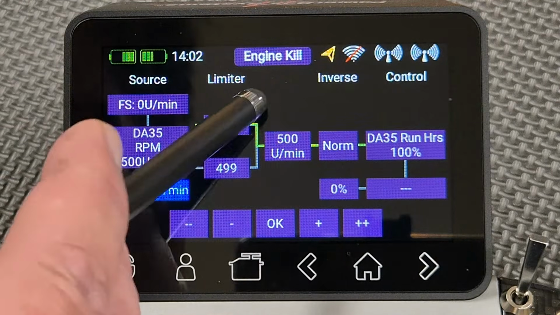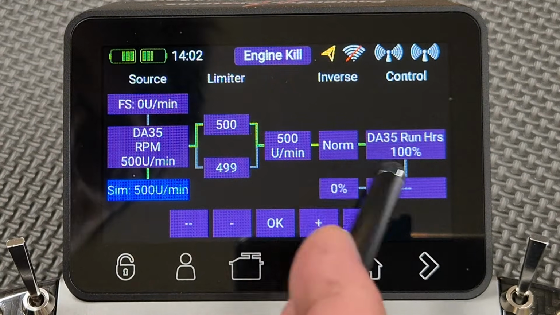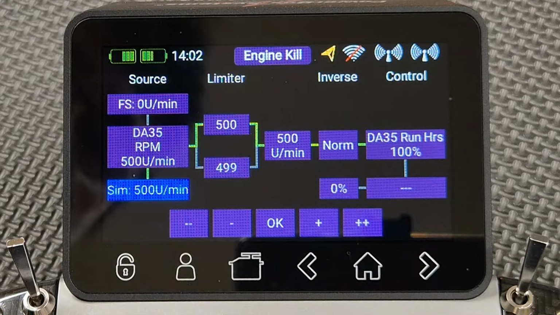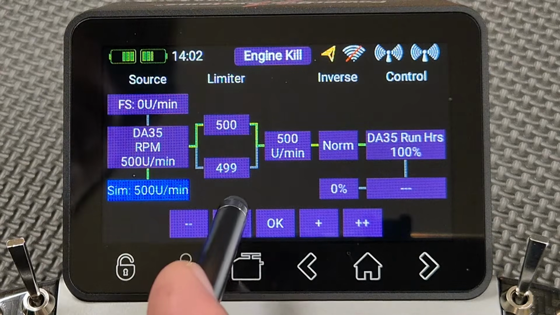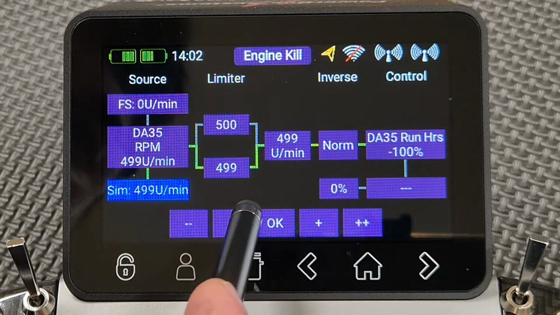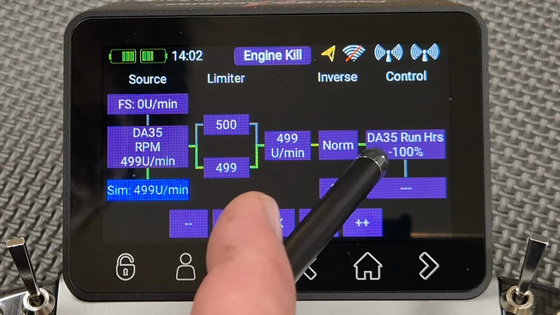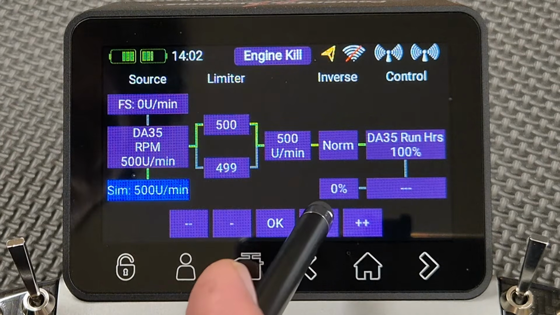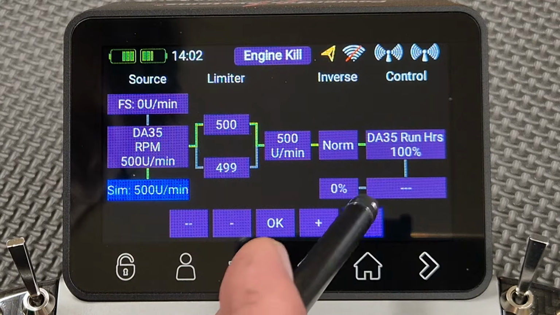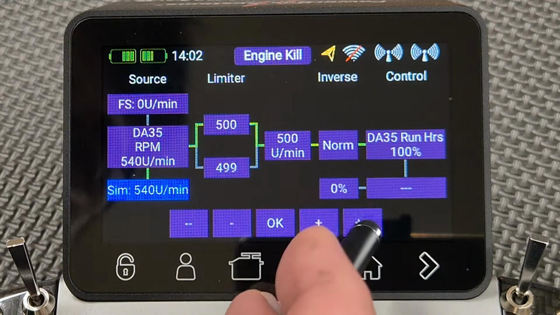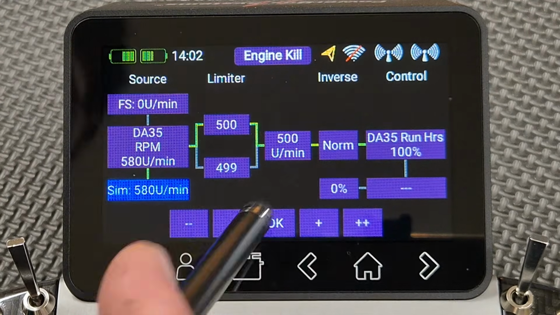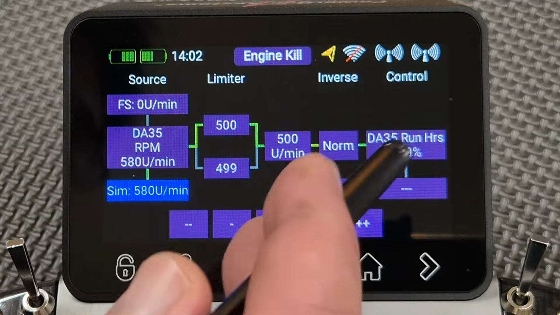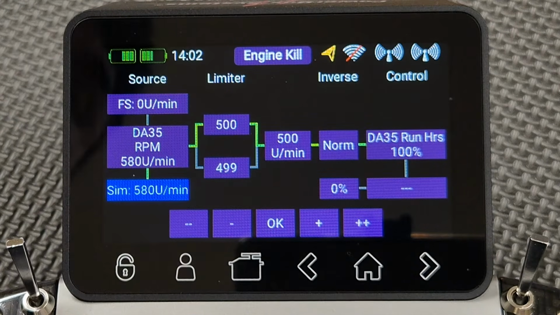Notice that green highlighted line's now gone up. And this value's changed to plus 100%. So if I go down 1 RPM, so back to 499, notice that's minus 100. Go to 500, it's plus 100. And of course I can go higher and that'll just stay at plus 100. So you can imagine that's just like servo travel, plus 100% servo travel.